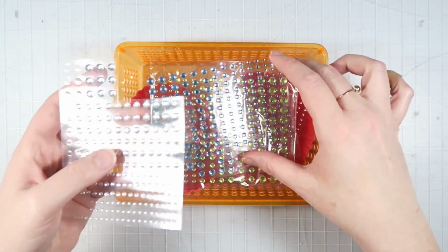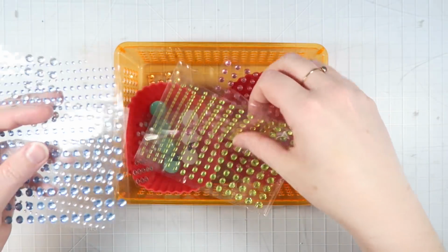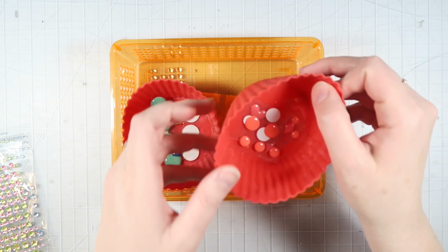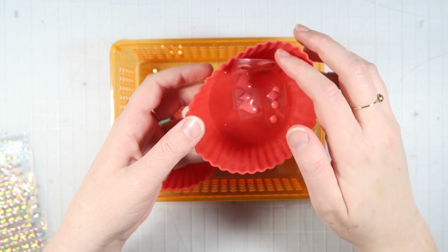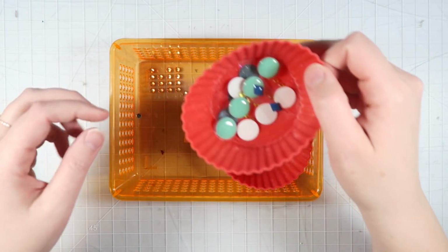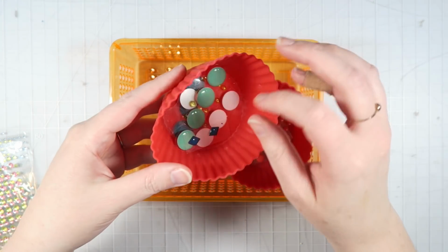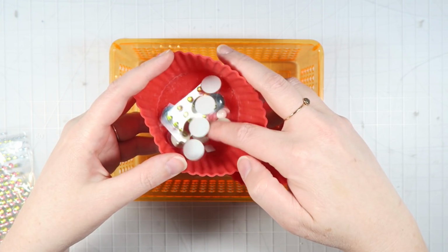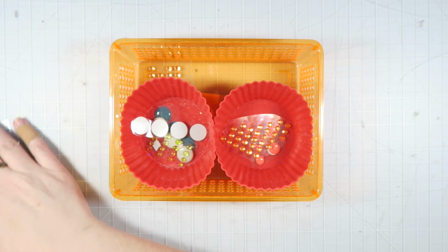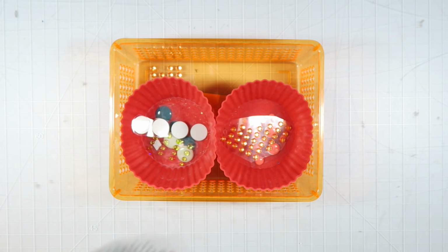I used up some of these gemmies, but not a lot, mainly because I was really trying to focus on using these up. So these are all the red ones, coral ones I have left for this month. And there's some more orange ones, but I did use some of those. And some of these smaller blue and white ones are gone as well. So that's cool. I'm glad to be working through these a bit more.